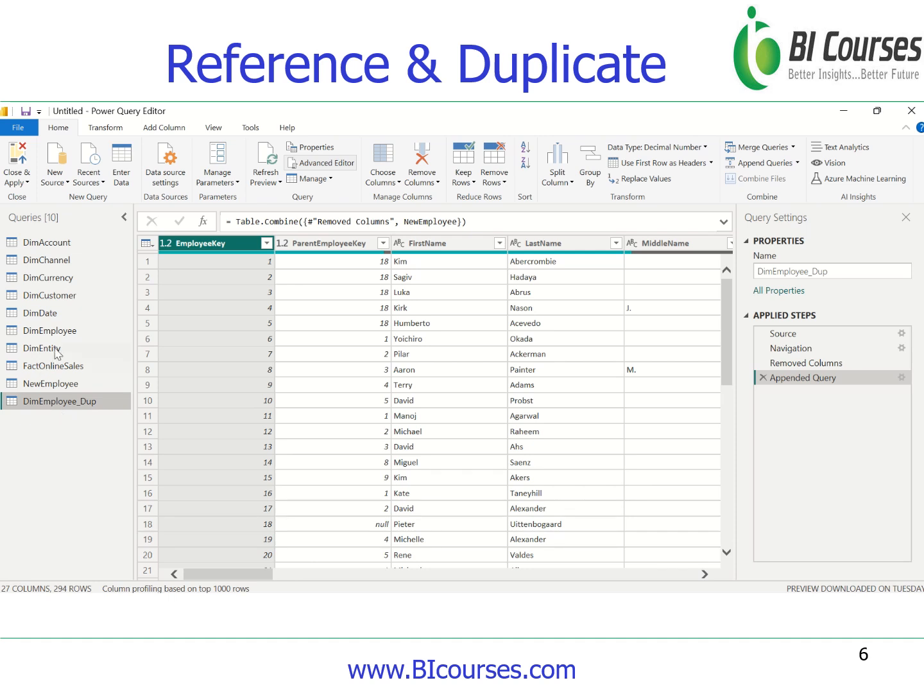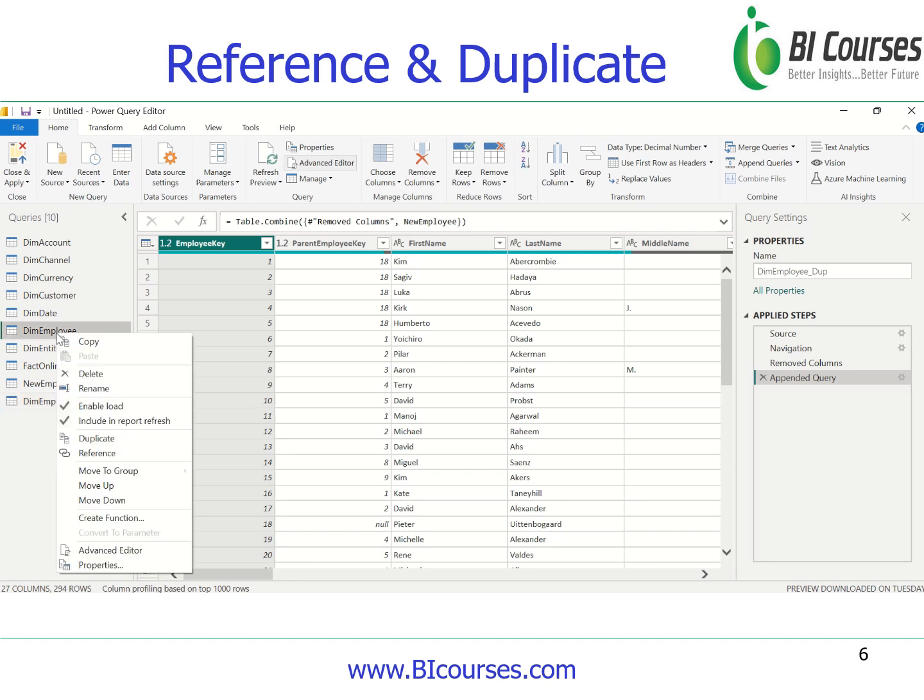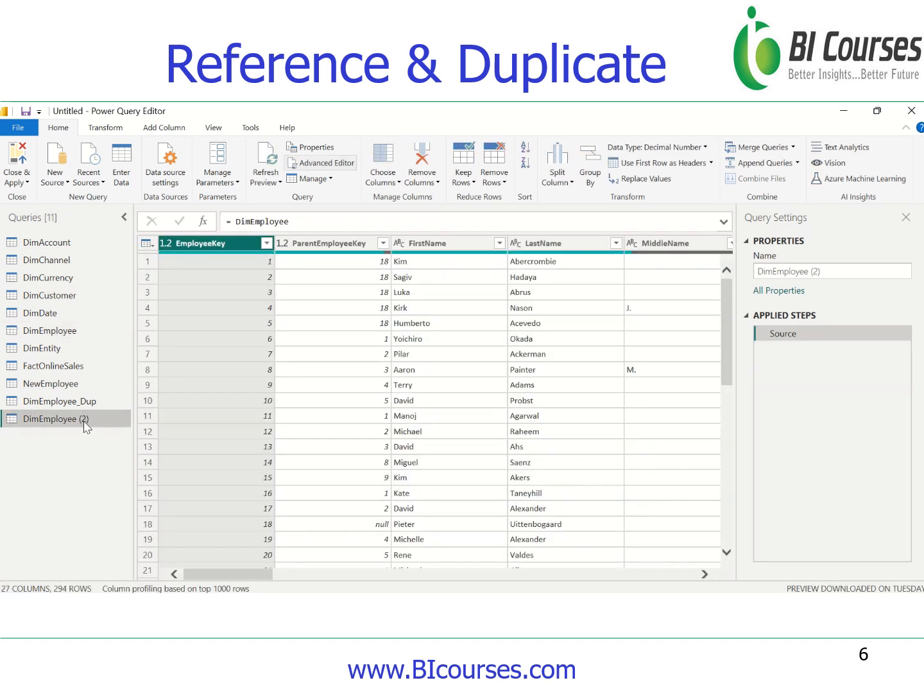But what reference means? We'll do similar stuff. We will right click on the dim employee table, and this time we will create reference. Let's rename it to underscore ref. Reference means that the new table is referring the existing table.